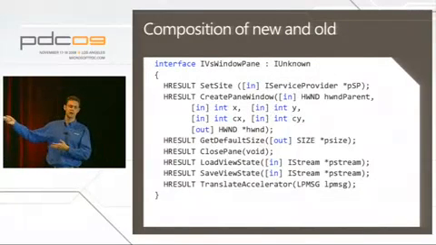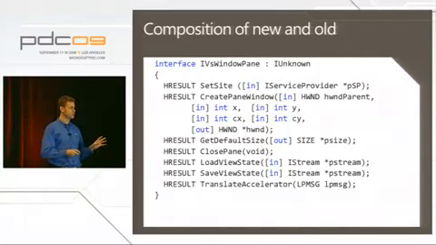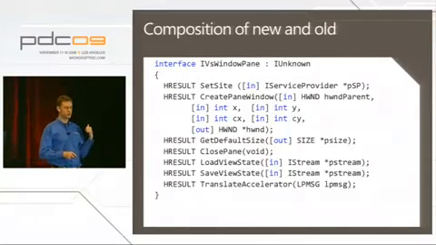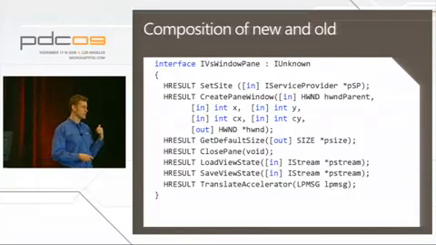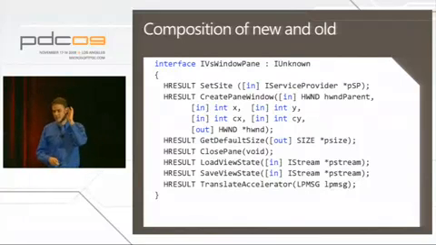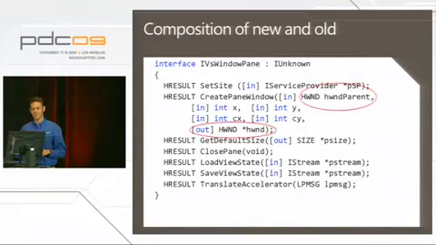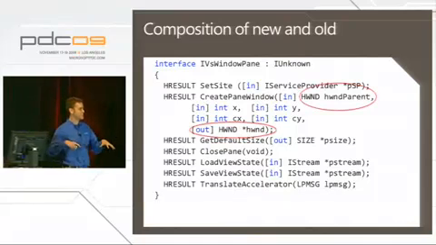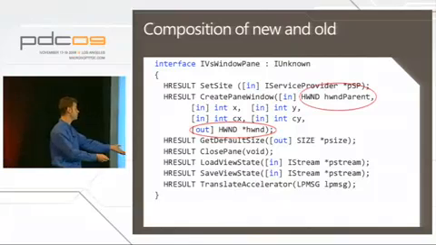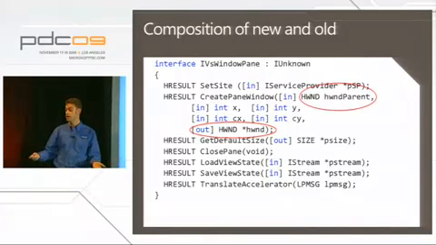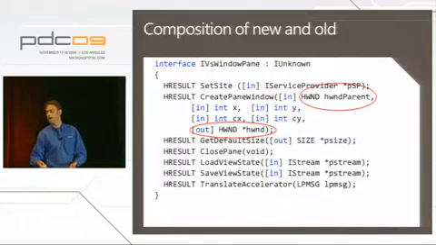So here is one of our COM-based interfaces. We only had to change a few of these, but there's a major problem with this old IVsWindowPane interface. I wonder if anyone can spot it. Absolutely, the HWNDs on the slide here. The fact that we have HWNDs baked into our hosting interfaces. This is the interface that you would implement if you were implementing a new editor or a new tool window in Visual Studio. Well, what if your tool window is not an HWND? What if it is WPF?